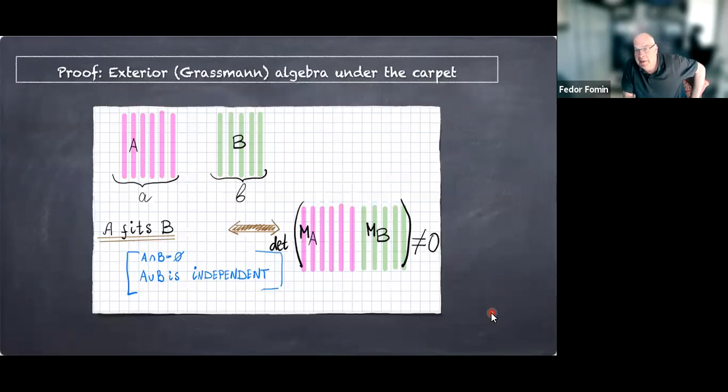So the main idea. The proof is based on an exterior algebra, also called Grassmann algebra. If you know what an exterior algebra is, that's very good, because then you will find things which you already know, or which at least look familiar to you. If you don't know, don't worry. I will never use the word exterior algebra on any slides further on. So what is the main idea?